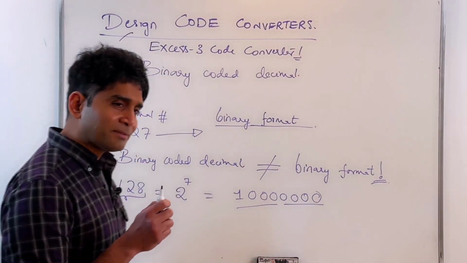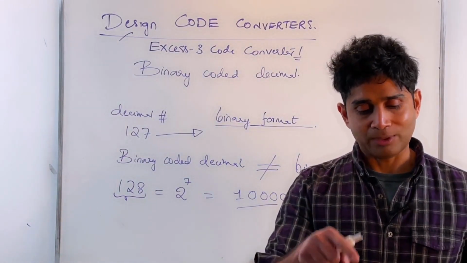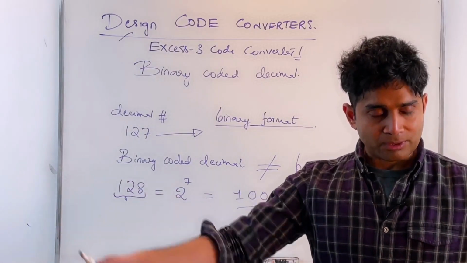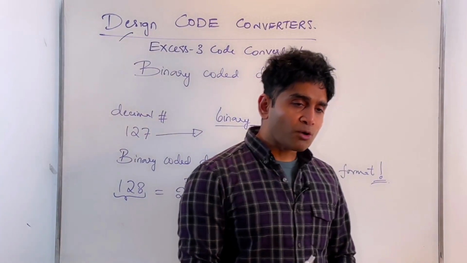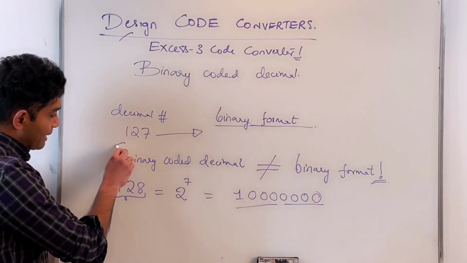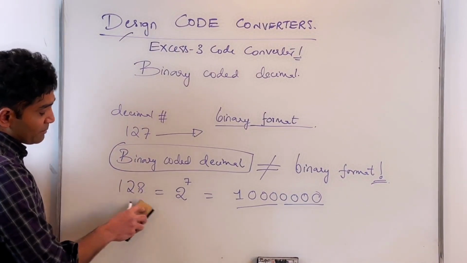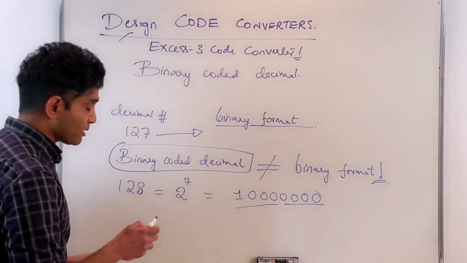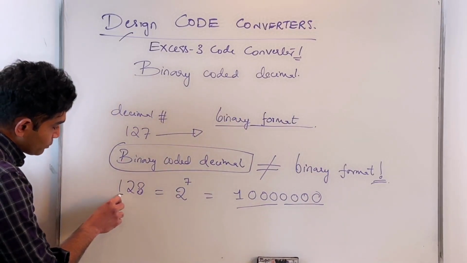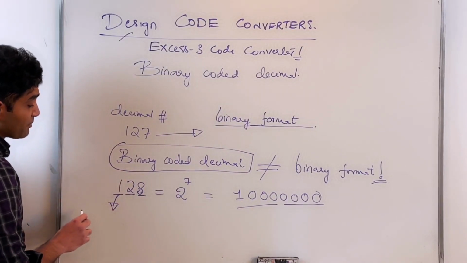So you can think about the challenge associated with trying to convert that as you're punching numbers on a calculator. First of all, it needs to wait until the last digit is pressed, after which it can convert that to the entire binary code. That's one way of doing this, but a faster, more efficient way would be to express these numbers in what is called the binary coded decimal format, which is very simple to understand. It's similar to how you did it for the hexadecimal format. You express each digit of the decimal number as the corresponding 4-bit binary code.